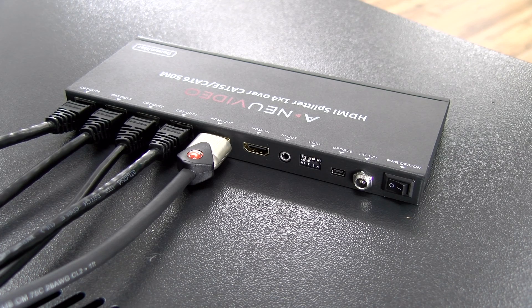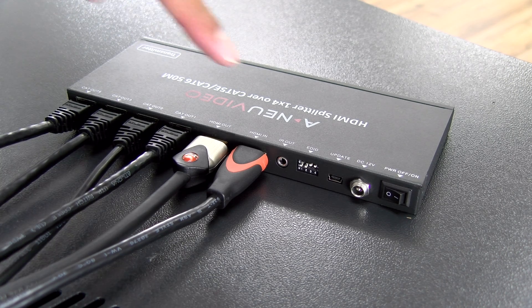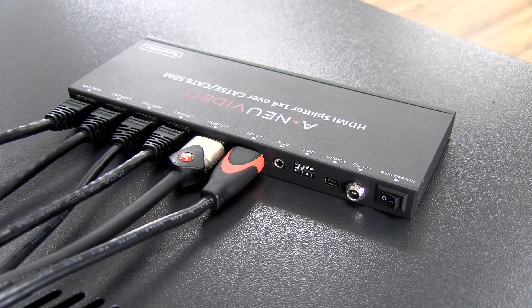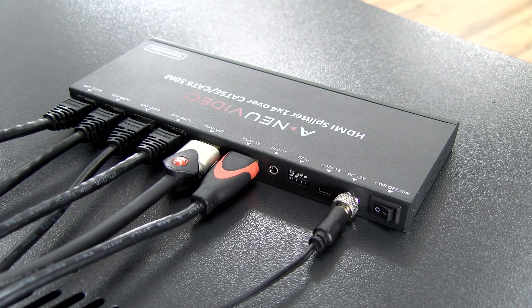Today we'll be using a Comcast cable box. This port is our IR out. If you'll be using the IR remote, connect the IR blaster in direct line of sight of the equipment you want to be controlling. The EDID selector allows you to select the output signal format. Next to the EDID selector is a mini USB port for firmware updates. The last port we have is our DC 12V power supply, and all the way to the right is our power on and off switch.